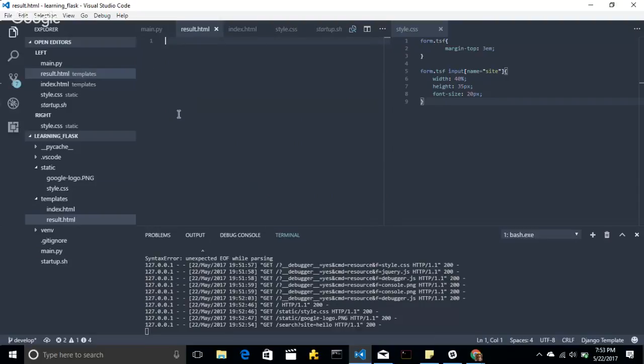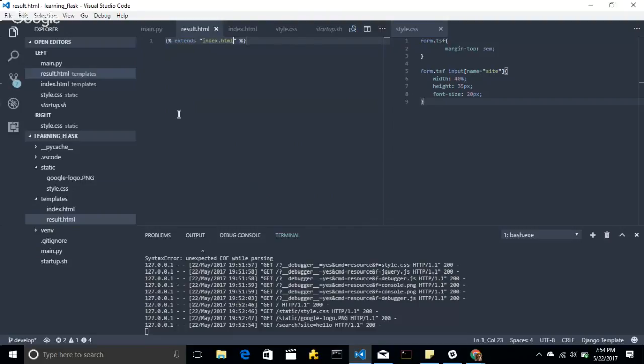And the first one is the extends tag. The extends tag enables us to inherit a particular template, kind of like how you inherit in Python. As in a Python class, you're inheriting the functionality of a particular class.